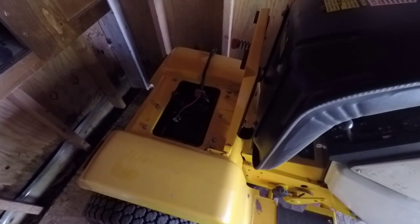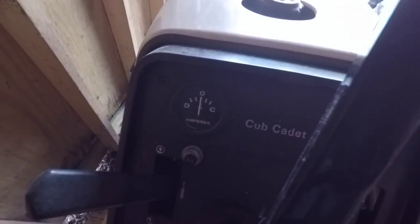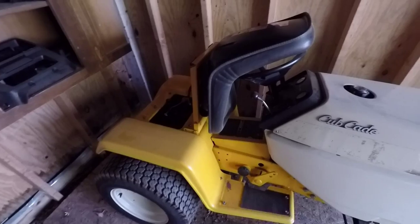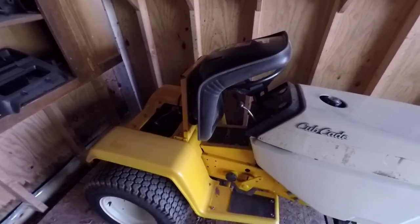I guess we'll also check and see what's going on. I mean, this gauge should read, from what I can tell, towards the right is what I'm hearing online. That means it's charging. But we can just also figure out if it's actually doing anything at the battery. Anyway, I'll go get the battery, and next time I check in, I'll be at the front of the house with it running.